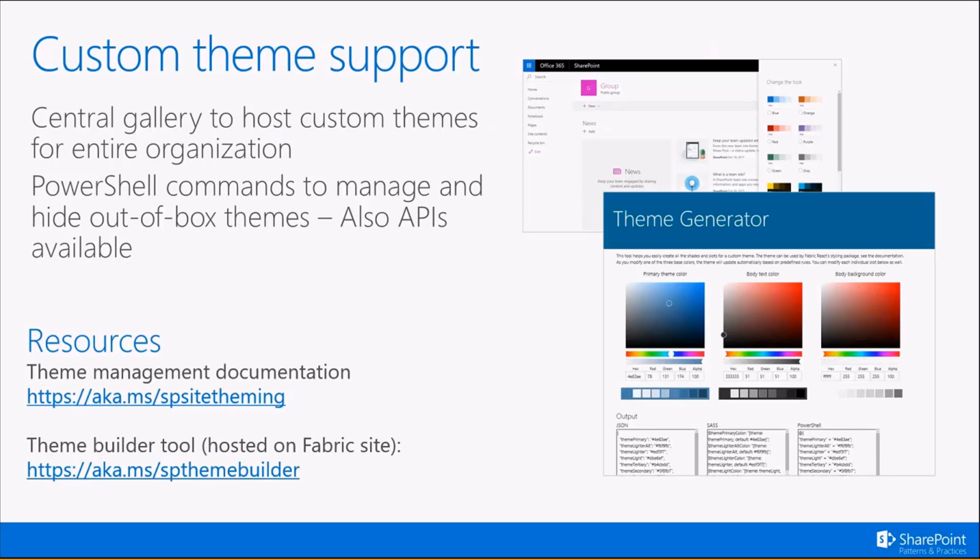The second, aka.ms/sp-theme-builder, is a tool on the internet where you can create your custom themes in an easy way. You can use color pickers to set the themes and colors in place, and then you'll get the definition of the theme. Right now, on the theming side, we do not support, for example, applying a font or changing the font on the site, but that's coming relatively soon as part of the evolution of modern theming as well.